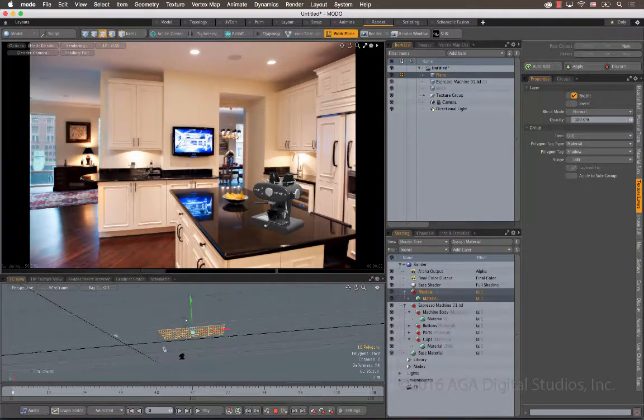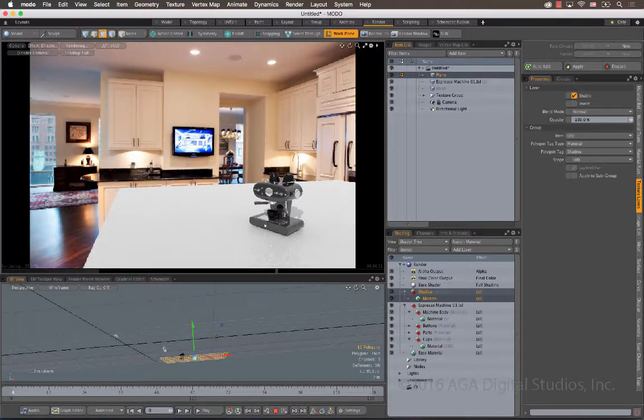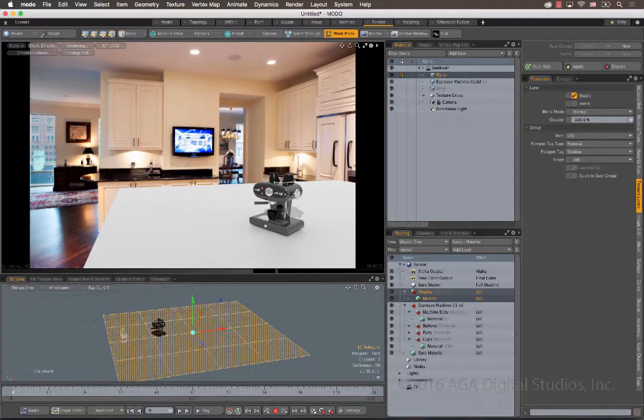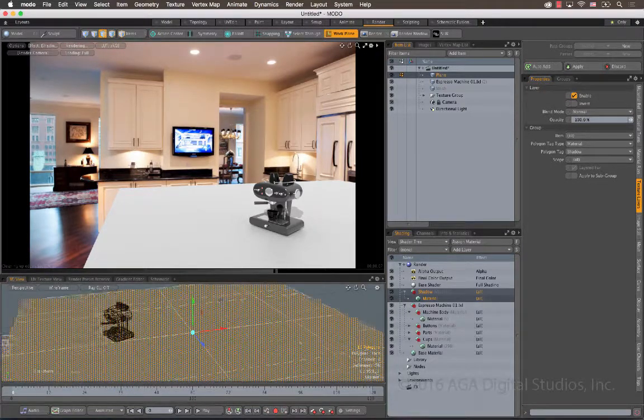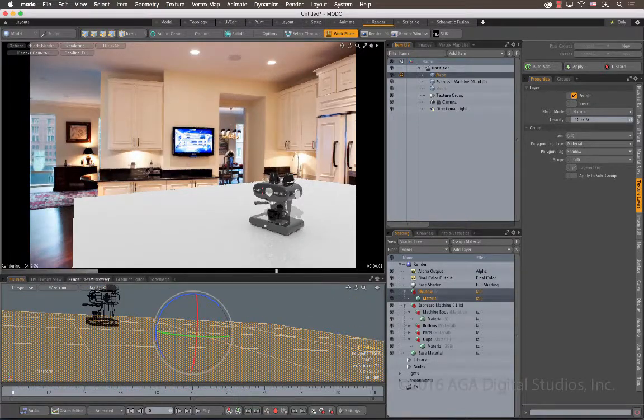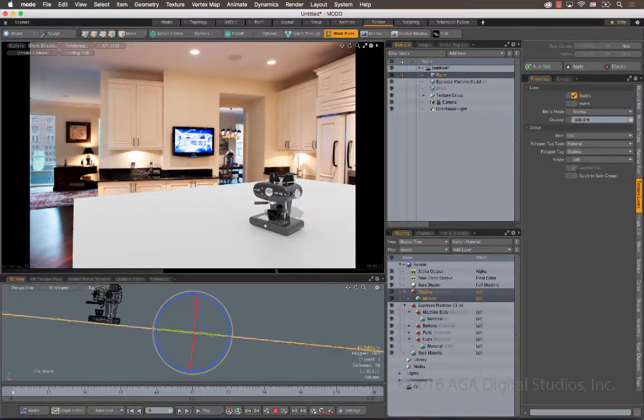And let's place this down underneath, like that. And then because we have our camera matching, this won't be that hard to match either. It's not necessary to really move it around too much because what we're going to do to it doesn't really affect the rest of the scene too well. So that's okay. But I just want to make sure that's just right under there, which it is.